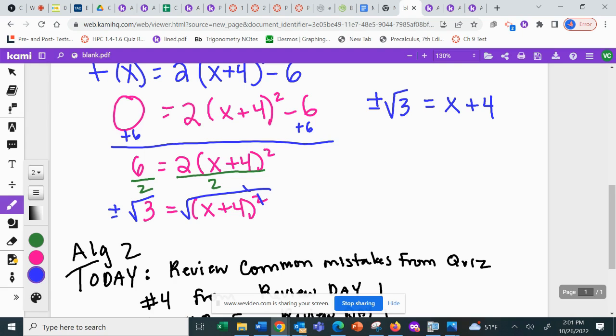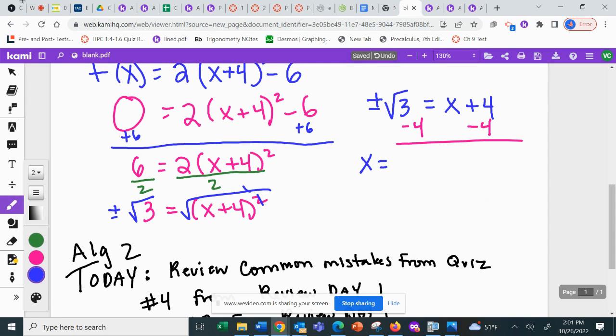If you were doing this in chapter 3, which we're not in chapter 3 yet, we would keep solving this. I'm just trying to show you that you aren't always going to get nice answers. So this is why we have to do it algebraically. What we would do is subtract 4 next. And we would have negative 4, and we would have plus minus square root 3. I can't add that because I don't know what it is.